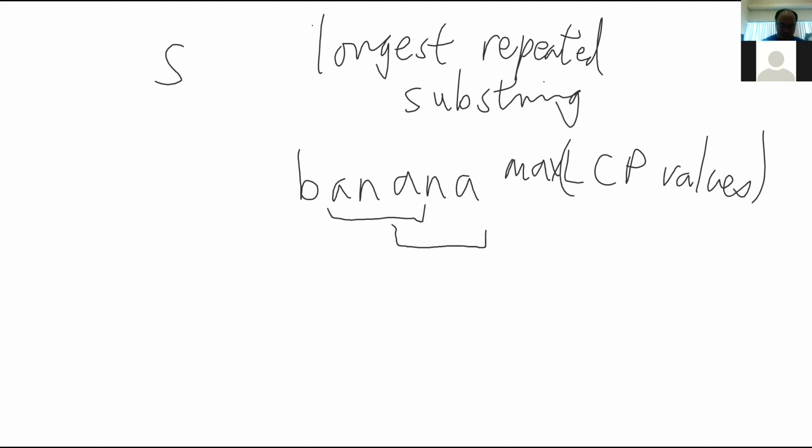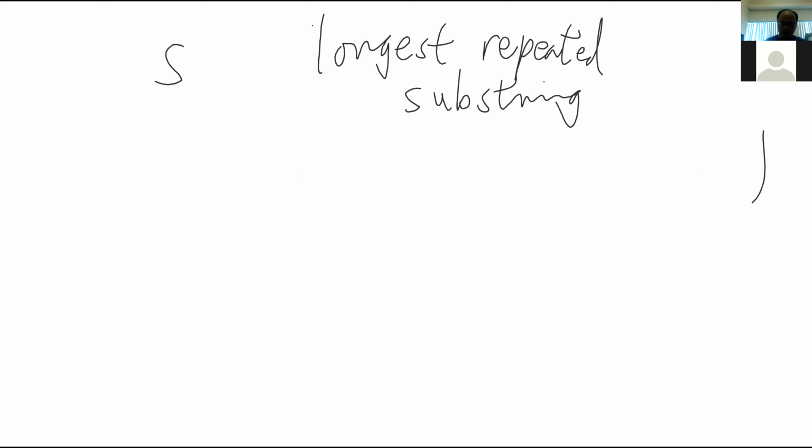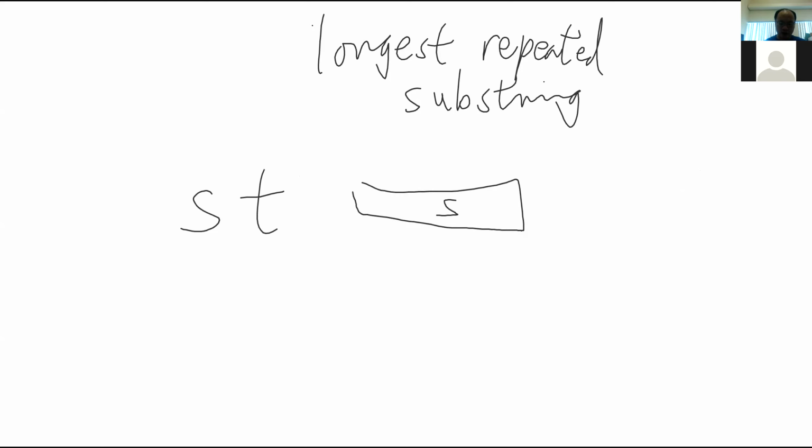Okay, so now we might say, let's just take S. If I'm looking for the longest common substring, let's just put S and T concatenated together. So I'm making a new string that has the first part S, second part T.